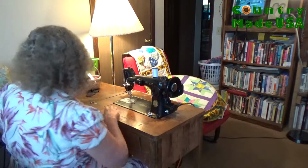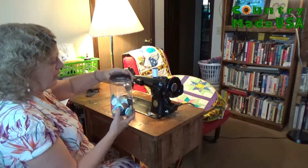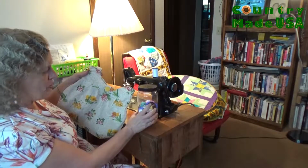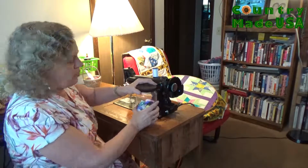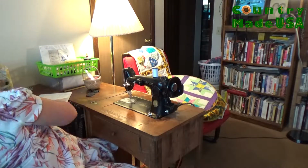The buttons, I have, this is a peanut butter jar. It has the wrong lid on it. But these are big buttons. I make a lot of these round purses that I sell on Country Made. And I have all these big buttons in here, so I can just pick one that matches with the fabric. And so I have them sorted by what I'm going to use them for.